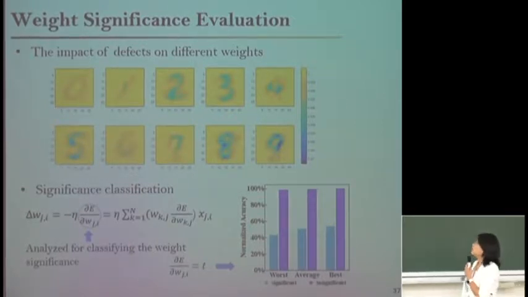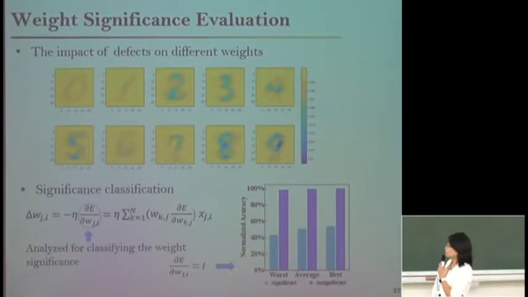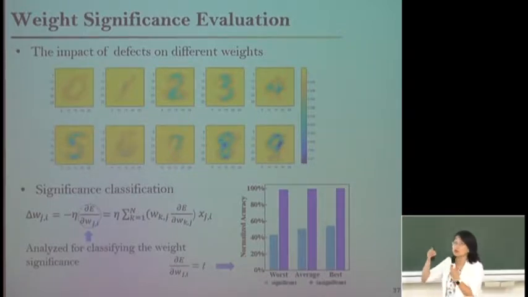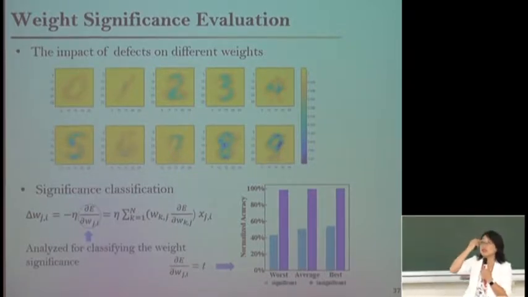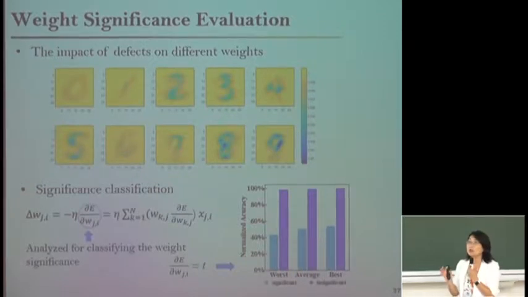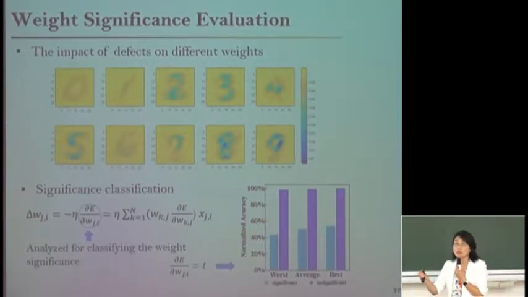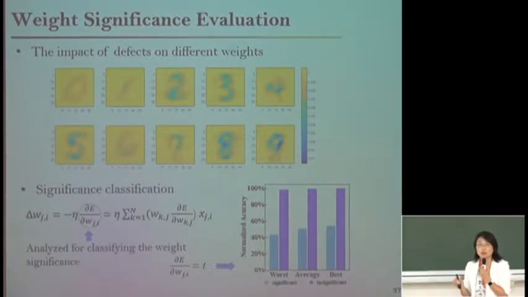To talk about weight significance, let me use only one-layer networks. It's more obvious to show the situation. What I really want to show here is that for the networks, the contributions of those weights are not equal. Some weights contribute more to the final results, and some weights have less impact on the final calculation results.